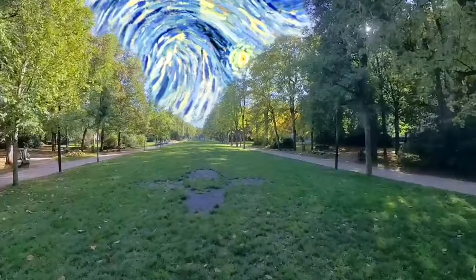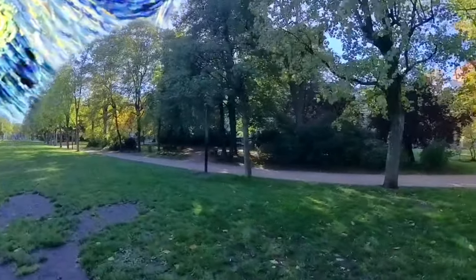First things first, let's ignore this weird piano royalty-free music because it's kind of horrible. But apart from that, I like the idea of this shotlab. However, in this particular case, because of all the trees, it was kind of hard to track the sky, which kind of ruins the shots. So next time I would shoot this in a way more open space, maybe in a square or a field or something like this.